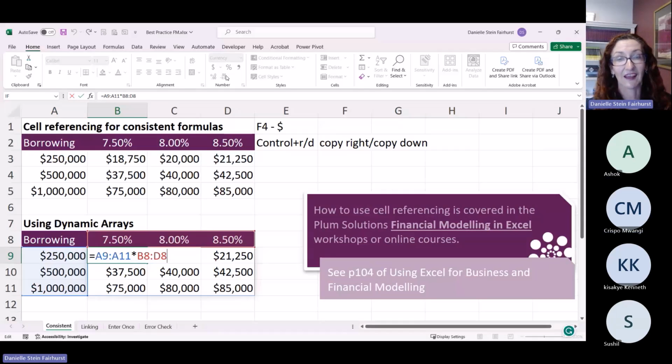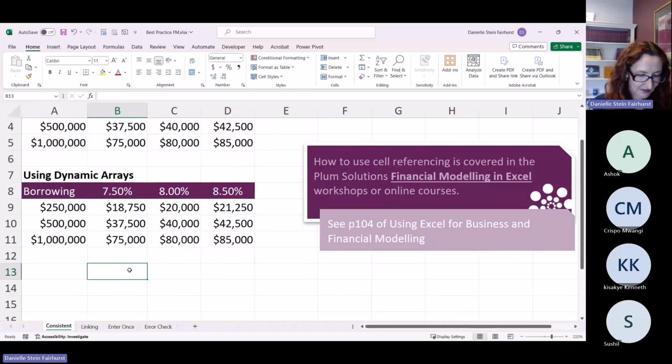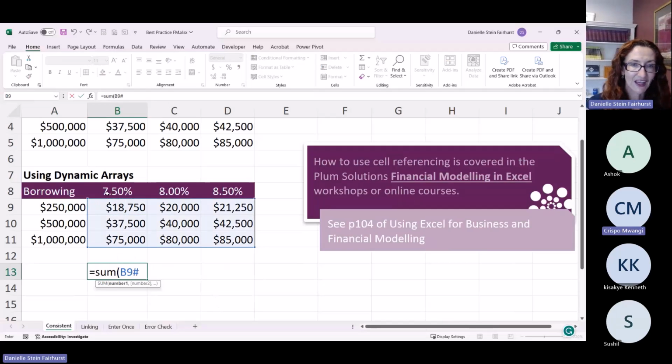That's true. I forgot to mention that. So if you don't have 365, then you would have to use your dollar signs. I still think it's important to understand where the dollar signs go because some people are not using 365, or sometimes it's just not practical to use dynamic arrays. One thing about dynamic arrays is if you're going to use a sum, you need to use a hash.